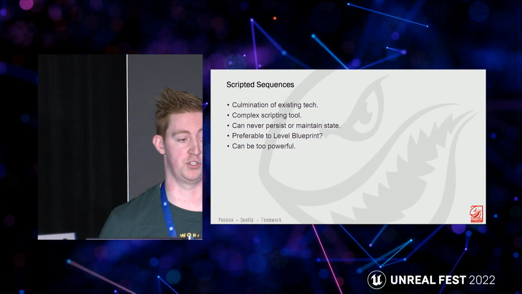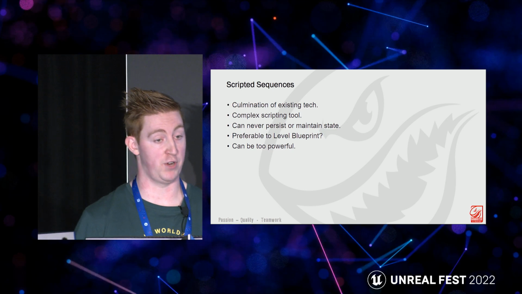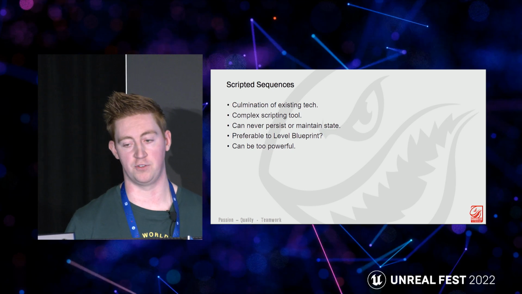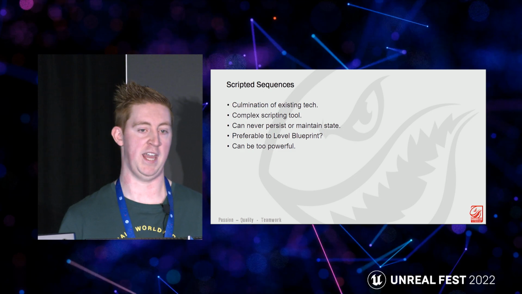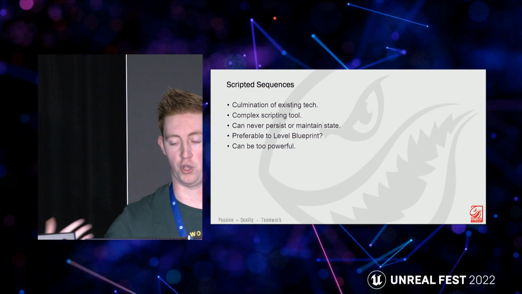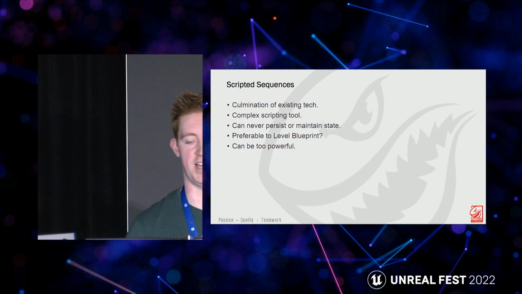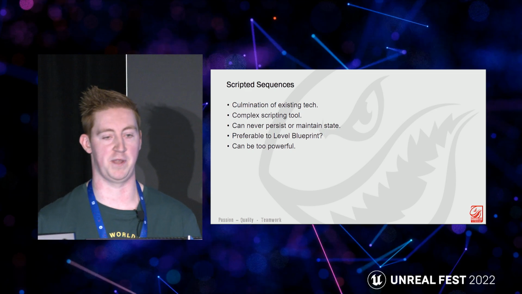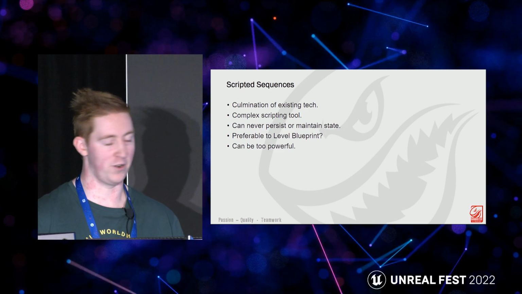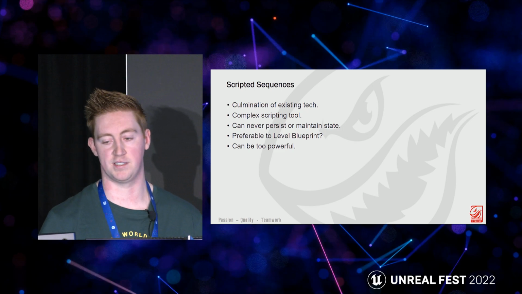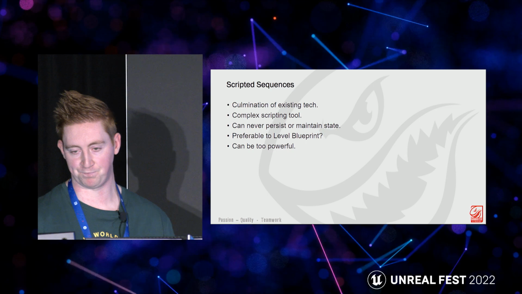The one big concession we found using this was it can actually be too powerful. Once your designers get really familiar with the tool, we had a lot of what we called build your own objective. So we'd have, let's say, a kill objective where you kill one target, and they go, yeah, but I want it to do this thing. And instead of asking, they would go off and say, the scripted sequence provides absolutely everything I need, I'll use that. Then you end up with all the bugs, like, oh, but there isn't the compass color. The sound effects are wrong because it doesn't have the functionality that they didn't realize wasn't actually there. So a word of warning: if you're doing something this big, try to instill in designers early that they have to use it in a very controlled manner.